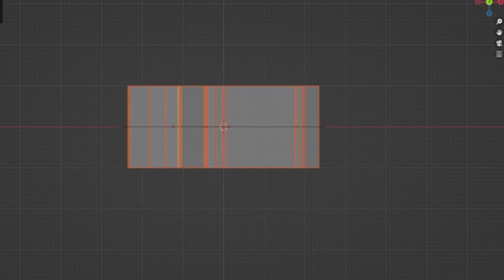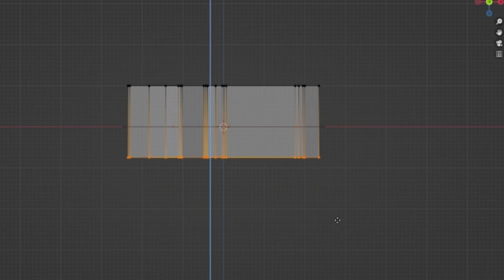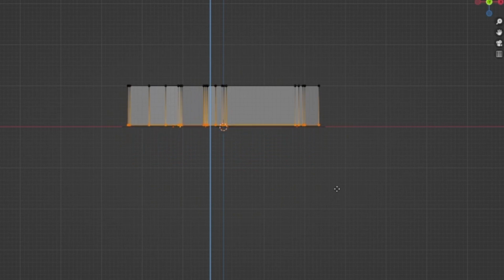All right, and then go into edit mode. Once in edit mode, take your selection box and highlight all of the vertices at the very bottom. Then hit Z to move it on the Z axis and move it up to the red line here.